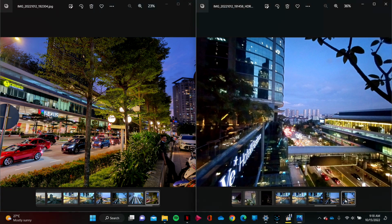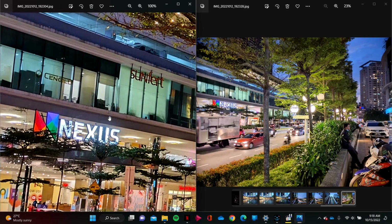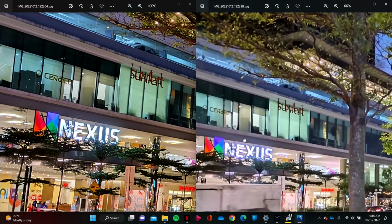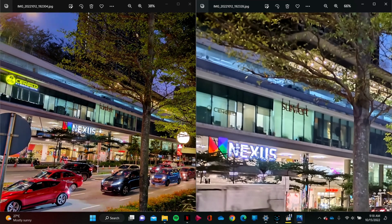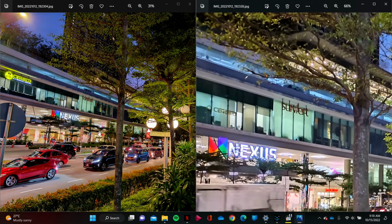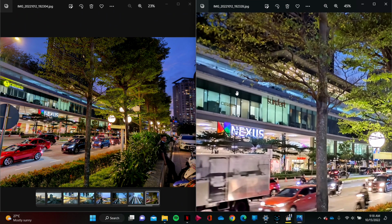Now just to share one final image on the low light capture. So this is just the night mode being tested out, and you can see how vibrant the colors are on the X30, which makes it an easy winner compared to the G60. You can see how much better it is in terms of details, in terms of the containment of the lights. So definitely the X30 is superior, and probably one that can even rival devices like the Vivo X70, which I'll be testing much later on.